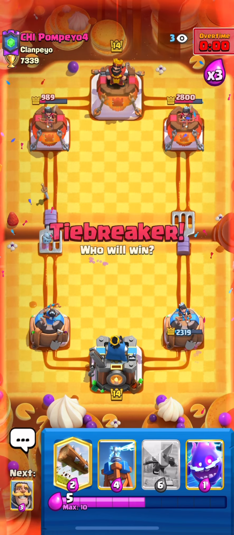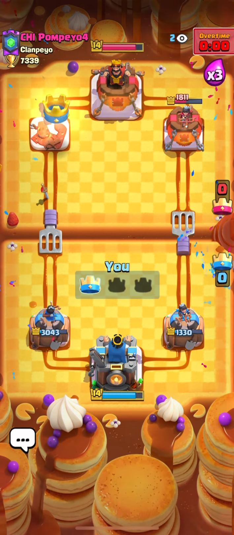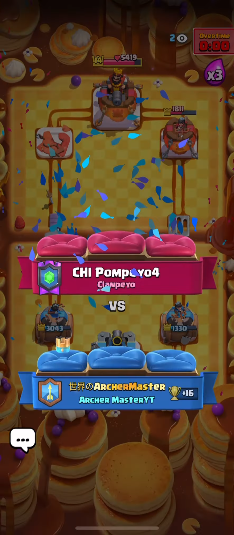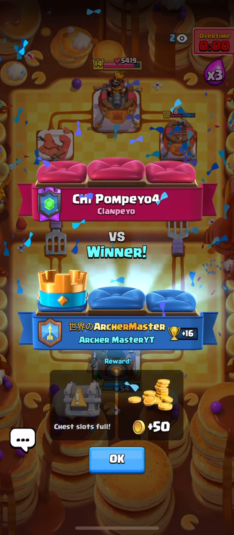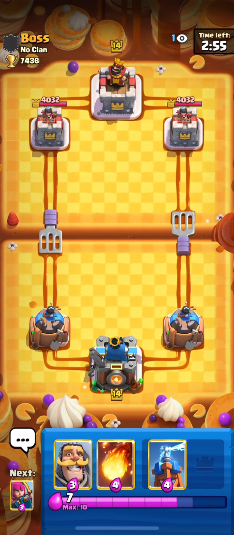I don't know if it's because the balloon has been nerfed or because the ice golem is now mighty, but it's a lot easier to win. Pompeyo's confidence must be wondering why he has to lose to such a noob. Well, let's go to the next game. Once again, I hit a famous person.